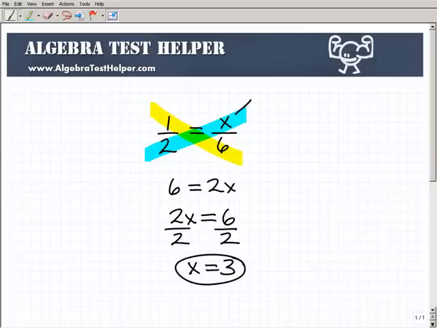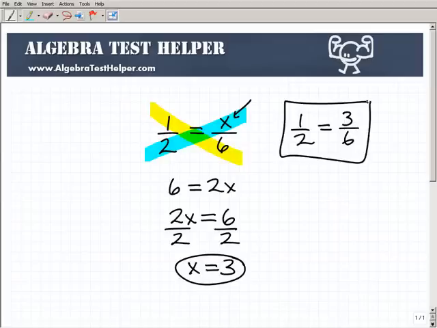So this x right here is equal to 3. In other words, instead of 1/2 equaling x over 6, it's 1/2 is equal to 3 over 6, and we already knew that. So you can see that these two fractions are equivalent fractions. So this is the basic idea of the cross product. This is just an intro video. I have many more on this subject because it's so critical. But if you understand this, then you'll be well on your way to using the cross product to help you out with a lot of other more advanced problems in algebra.